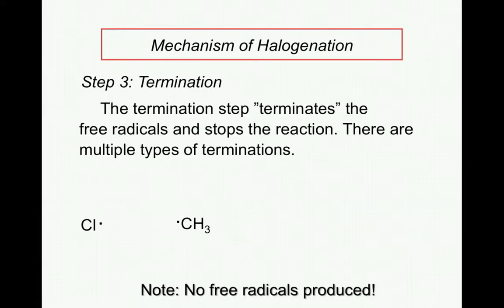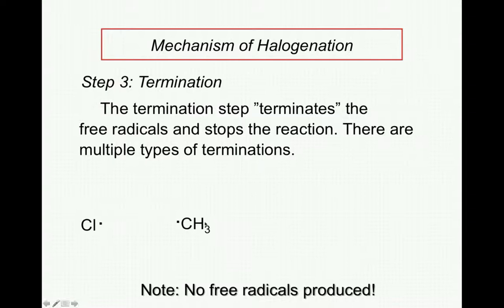The third step that can occur in any free radical chain mechanism is a termination step. We didn't focus on termination steps last week because we were more concerned with the propagation steps that would lead us to the desired products when we were doing things like anti-Markovnikov additions. Here on this slide I've just illustrated one possible termination step. Any step that gets rid of the radicals in solution is considered a termination step.